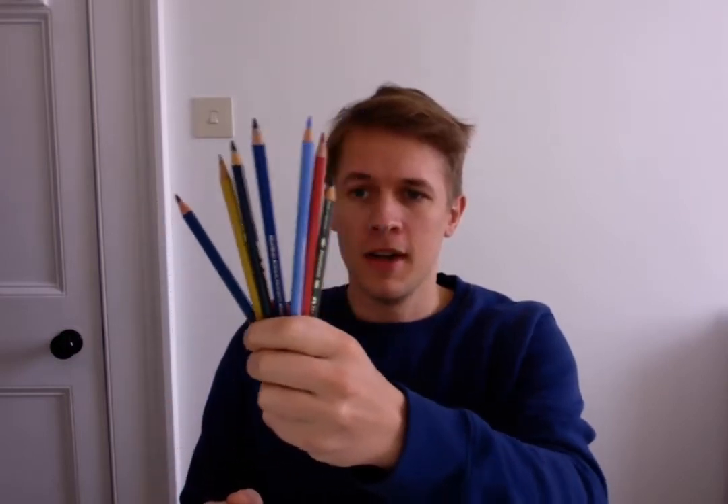I also decided to use a limited colour palette for this project, so I only use about six or so colours like this, and mainly just the blues — most of the book uses these three blue colours here. I like that for a few reasons: it makes my life a bit easier, and I prefer the way things look with a limited colour palette. For me there are lots of different strengths to just picking a few colours and really seeing how much you can get out of that.